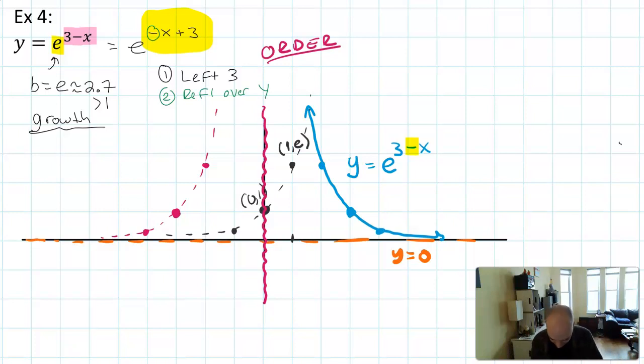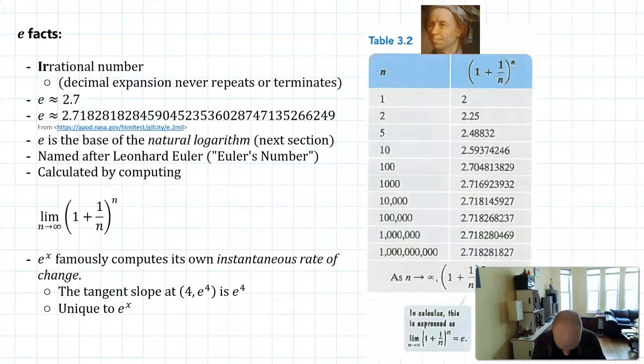the opposite order, actually, why don't we check that out? If we reflected over y first, so we'd be doing this, and then we went left 3, we'd be in the wrong quadrant, folks. It'd be a completely different graph. So because we went left and then reflected, we actually ended up kind of going net to the right. But that order does actually affect that transformation.